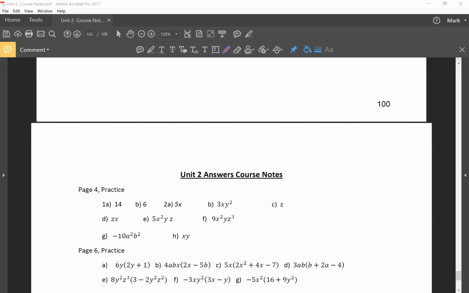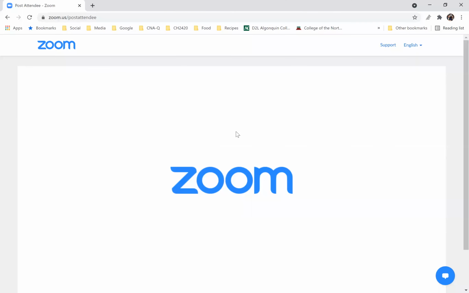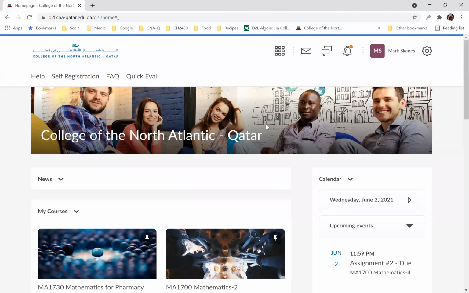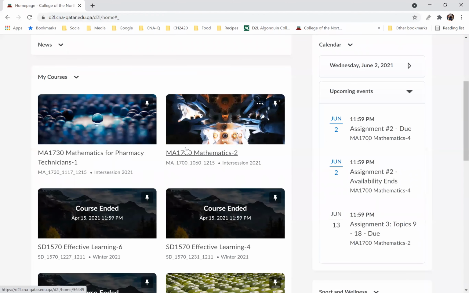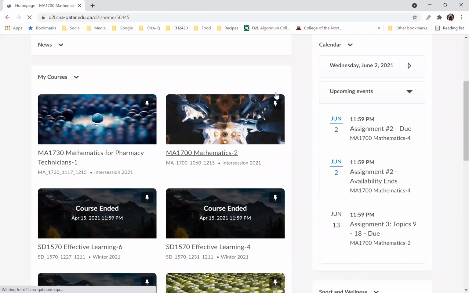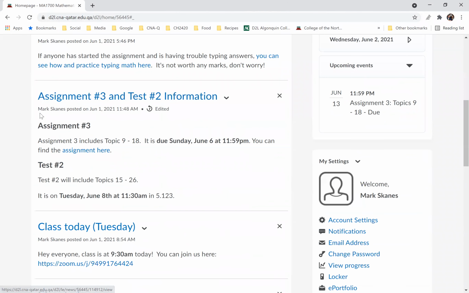Give me a second to open it up here. Actually, I'll share my screen and remind you of a couple of things as I'm opening up the Unit 3 notes. So you can see my screen here. Don't forget that there are 4 assignments. There's one this week, then you have your test, and then one more. Assignment number 3 is due this Sunday at midnight. If you have any questions, you can let me know.